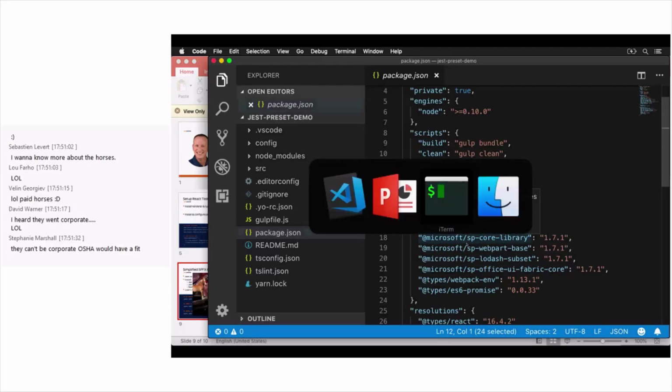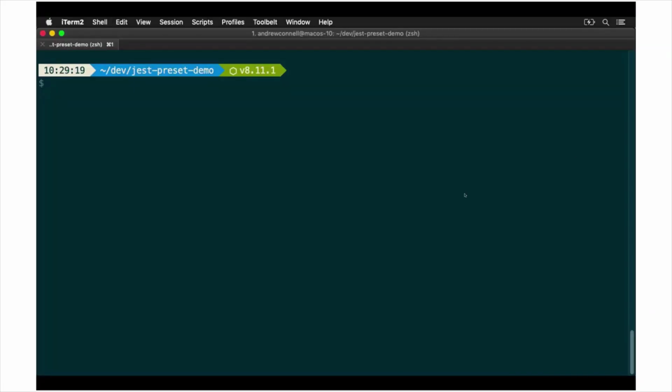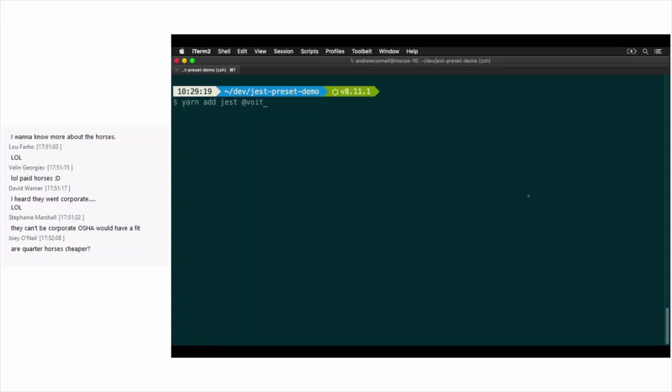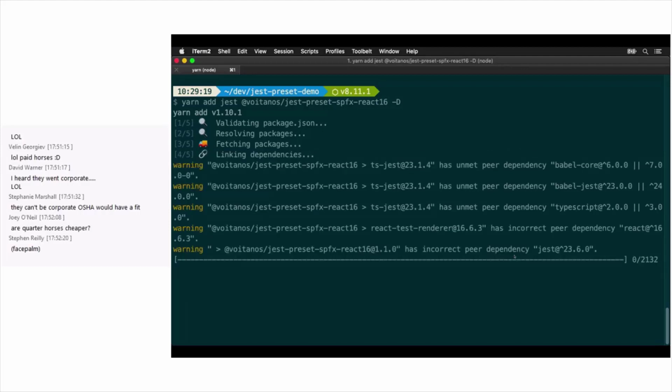So what I'm going to do is set this thing up for working with Jest and our Jest preset that I talked about just a few minutes ago. I'm going to do that by saying yarn add or npm install jest, and then I'm going to install the preset called jest-preset-spfx-react16. I'm going to cross the fingers, and the demo worked just fine this morning before the session, so we'll double check it looks good now. Everything should have been cached, so this should go nice and quick.